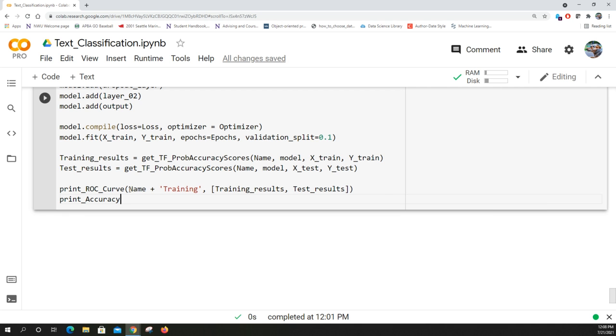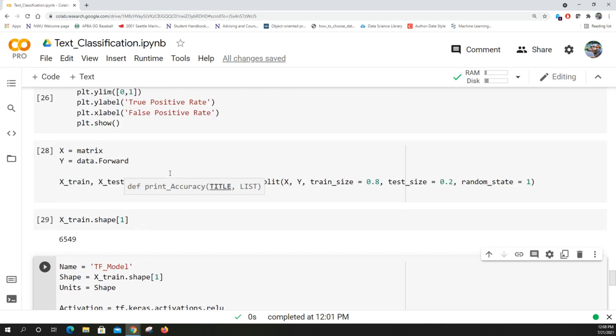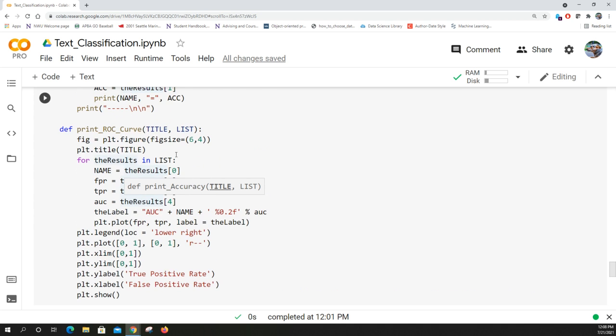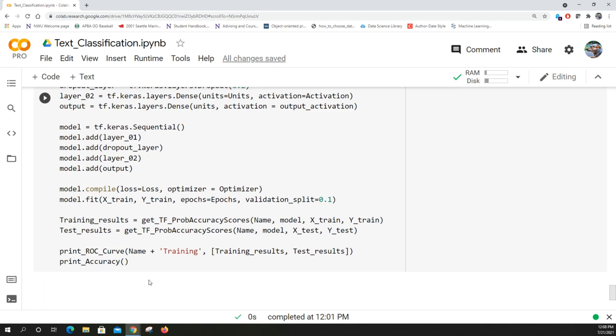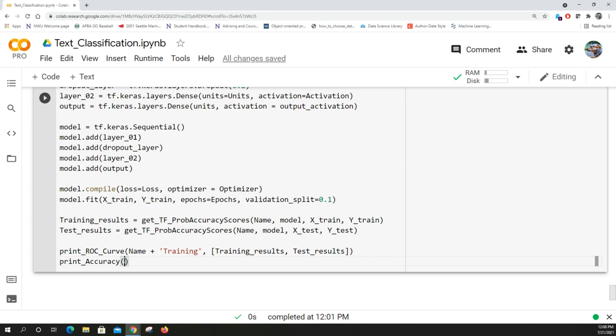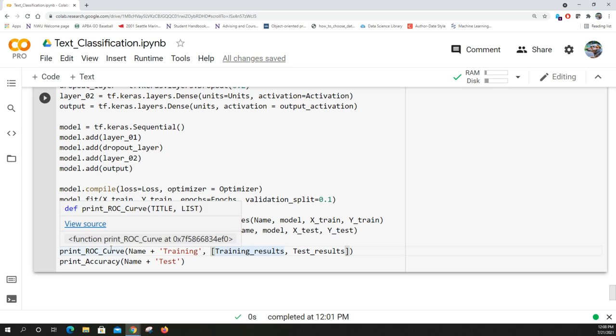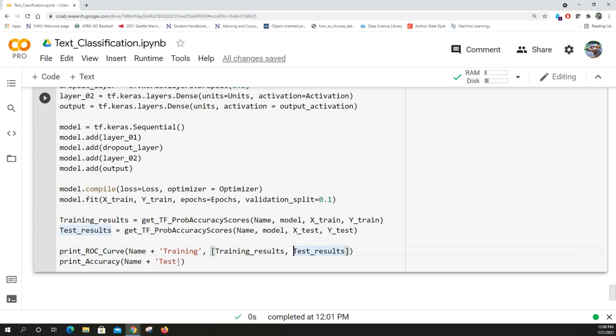There we go. Print accuracy is the other function that we wrote right up here. And calling this, we just want to say yes, training results and test results.